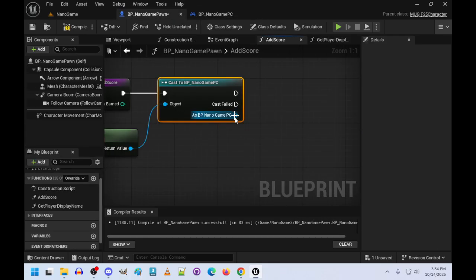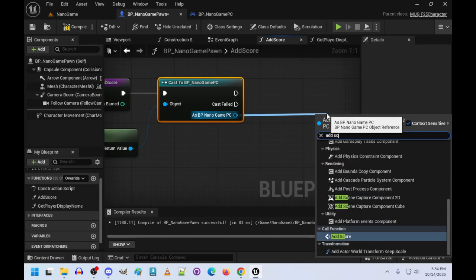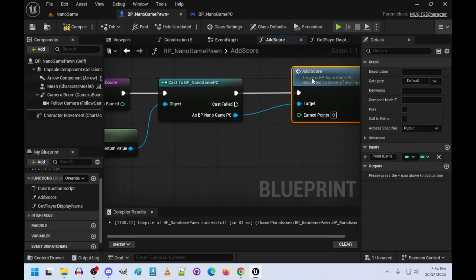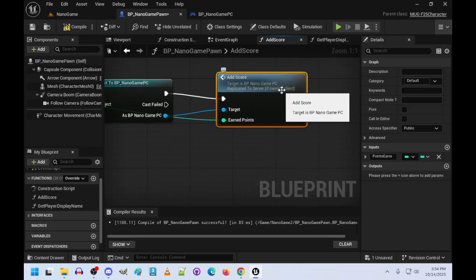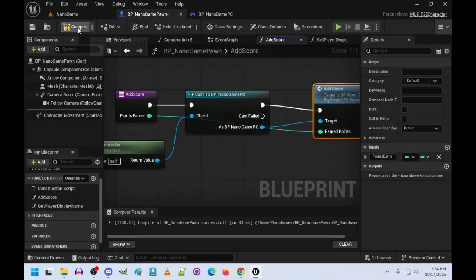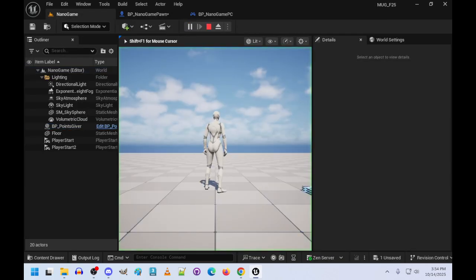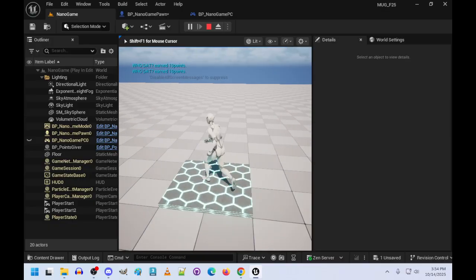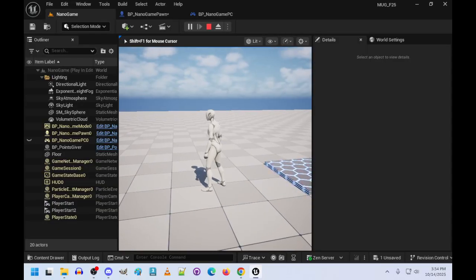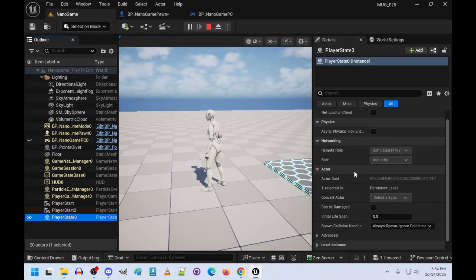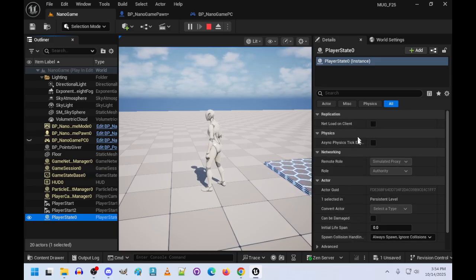Yeah, I did get add score. It's replicated, run on server, if owning client. So let's compile this. Jump back in. We do have a player state. Let's just jump and look at it quickly.